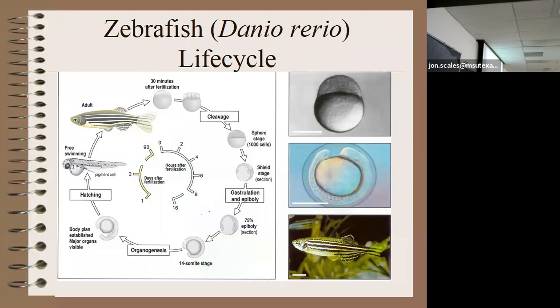And it's a pretty quick, about 90 days, so 3 months, and you've got yourself a new little fish. The early stages are pretty quick. You notice this is in days over here, this is in hours. So you're going through those same processes like cleavage and gastrulation and neurulation in about the same time span as Xenopus, so you can do manipulations. The eggs are easy to inject and manipulate, and they can do experiments with it.